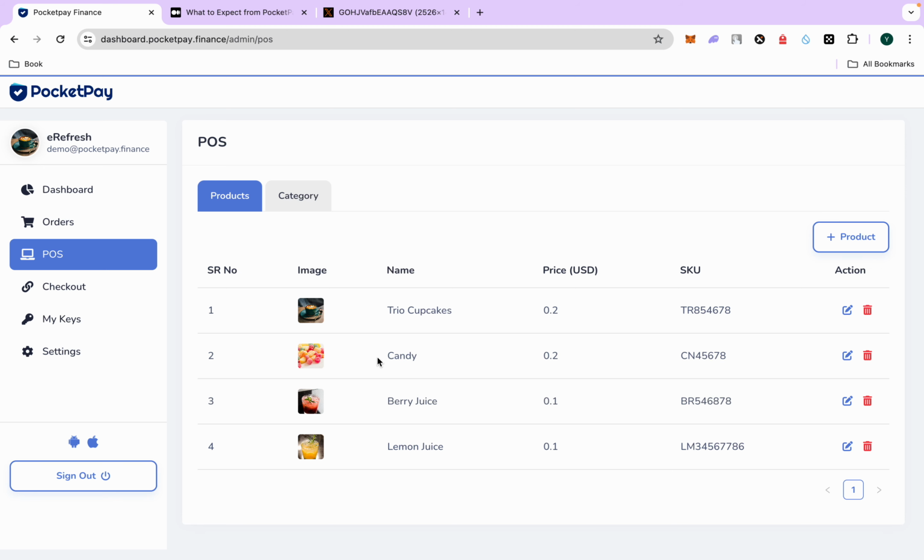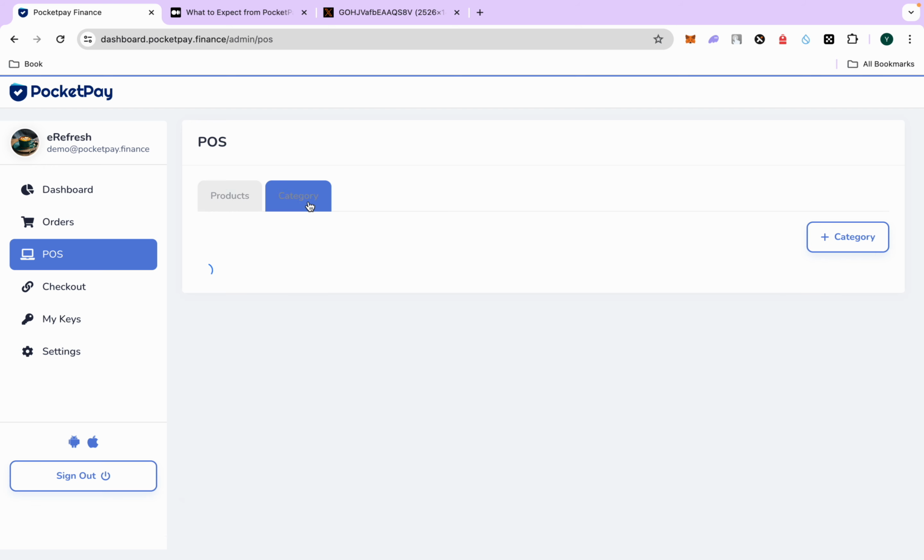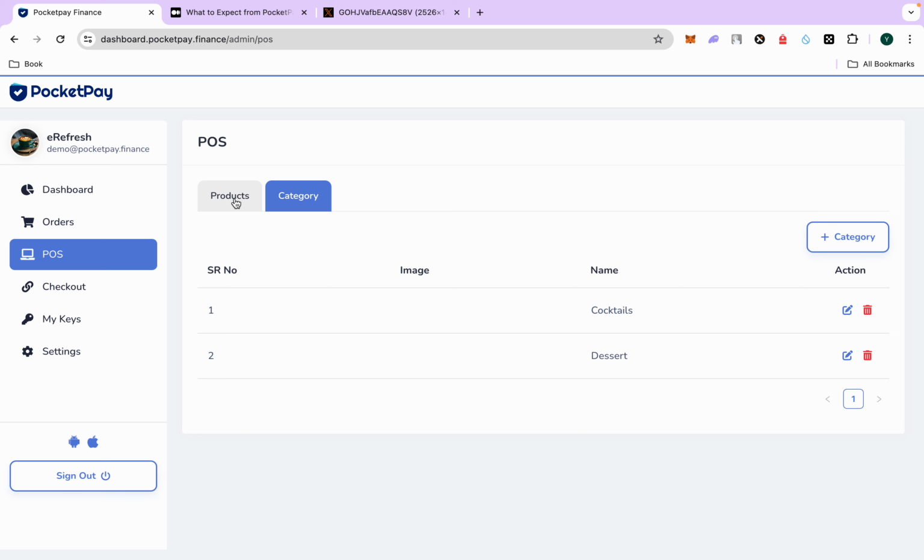The merchant will be able to add multiple products. They will be able to categorize these products into multiple categories as well, and those categories will be displayed in the front end sections for the agents.